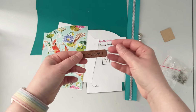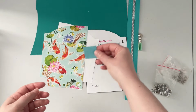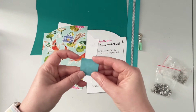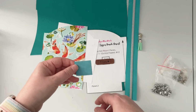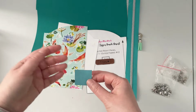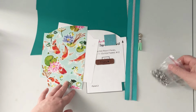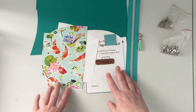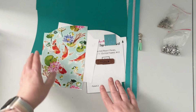I have my back tag, and I have a little piece of cork that is coordinating colors to create my zipper end. You can use pre-made metal zipper end, or if you have a technique that you really like to use to create the zipper end, you can do that as well. And I have some rivets prepped, so I can attach my back tag and attach my zipper end. So this is basically all the pieces that we are cutting.